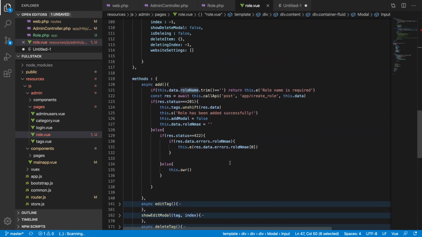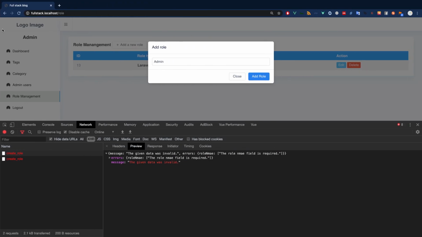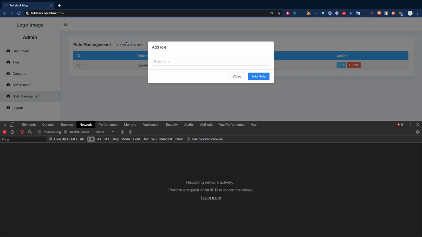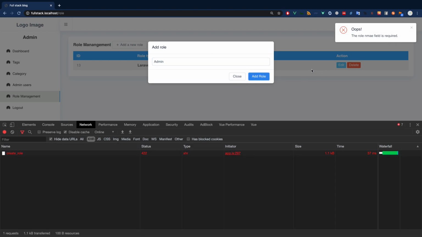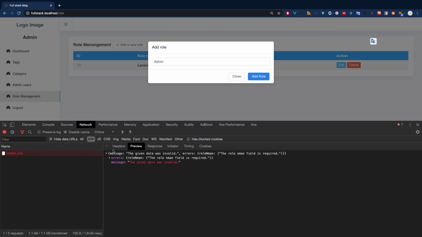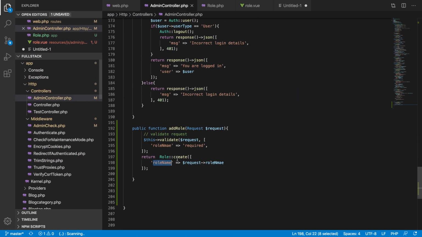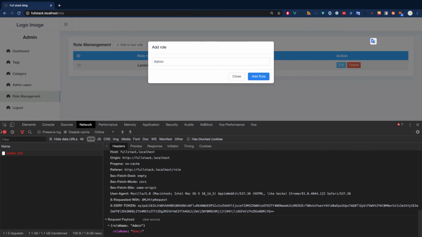It should be correct at this point. Okay, let's refresh. No, why does it say rule? This spelling is incorrect. Let's see what it sends. It sends rule name. Oh, okay. So I think we have not changed it here. Okay, so perfect now.